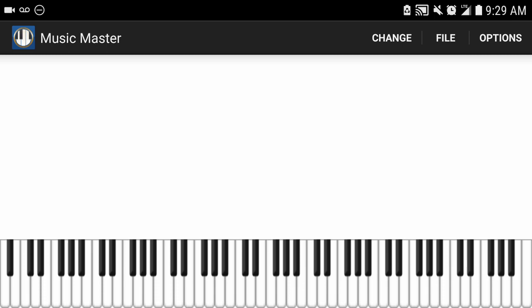So, drops, now. Left hand, we have F, D flat, F. Right hand, we have D flat, E flat, A flat. Drops, now. Left hand, we have E flat, B flat, E flat. Right hand, we have B flat, D flat, G flat. Left hand, we have D flat, A flat, D flat. Right hand, we have A flat, D flat, F. Left hand, we have C, G, C. Right hand, we have B flat, C, F.